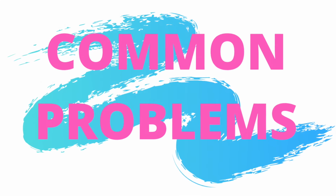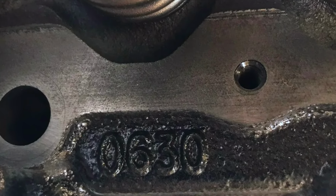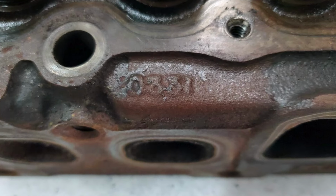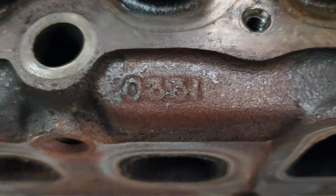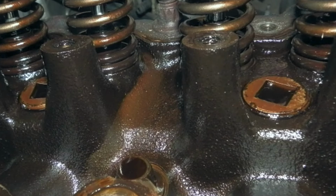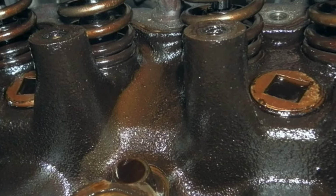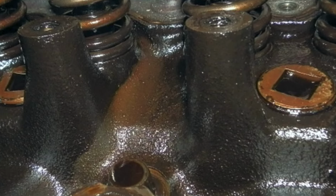Check for cracked cylinder heads. XJ Jeeps with a 4.0 liter engine came with 7120, 0630, and 0331 heads, with cracks mostly seen on the 0630 and especially the 0331 cylinder head castings. Late 99 to mid 2001 are the top crackers, with the 2000 to 2001 model years being the most susceptible. The 2000 to 2001 came from the factory with the infamous 0331 cylinder head, which was known to potentially have a casting defect between cylinders 3 and 4, making it suspect to cracking there.